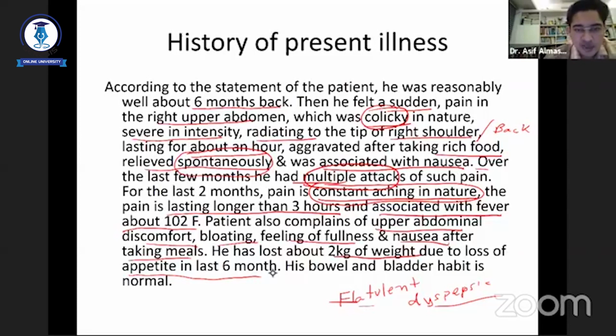Now, this is one way of writing the history. The patient may not be able to give you such a nice history. The patient may come to you with only the history of flatulent dyspepsia. The patient may say that I don't have any pain, but I always have some discomfort after taking food. I have fullness, I have bloating, I have some heartburn after taking a meal, and for which the patient went to a doctor, especially a gastroenterologist, who has done some investigations and found out that the patient is having cholecystitis, which is actually a feature of chronic cholecystitis. But if it is acute cholecystitis, there will be severe pain, there will be fever, there will be vomiting.